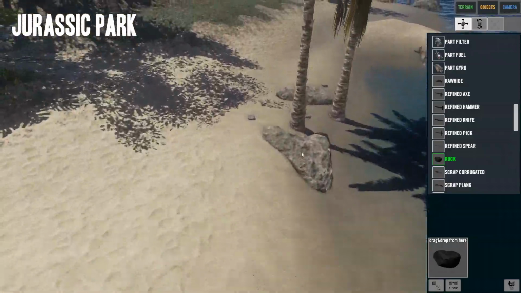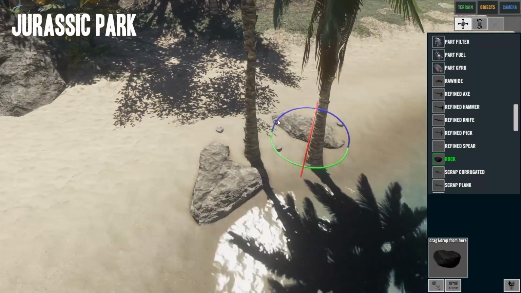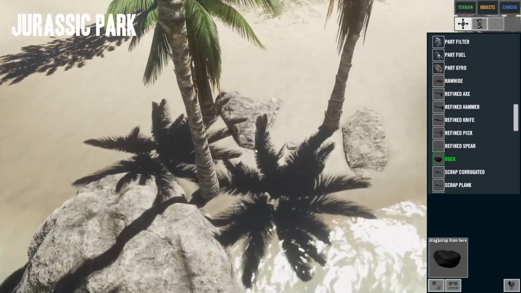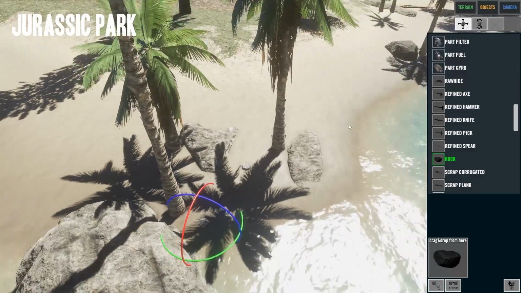Good. I'm gonna go back to these rocks. Click on it. With rotate selected, just give them a little rotate, because otherwise they kind of look like they've just been placed. So, random rotate. Nice.